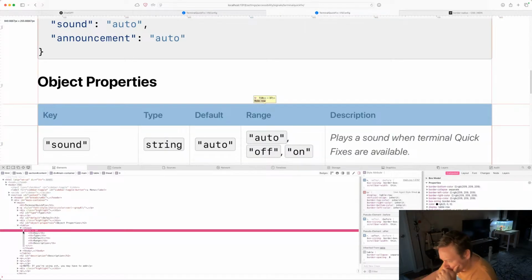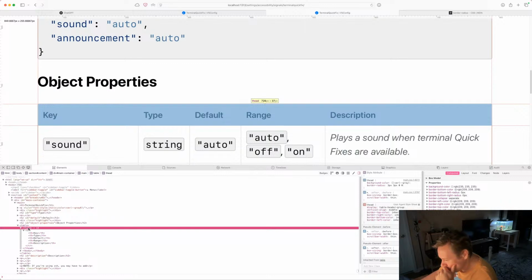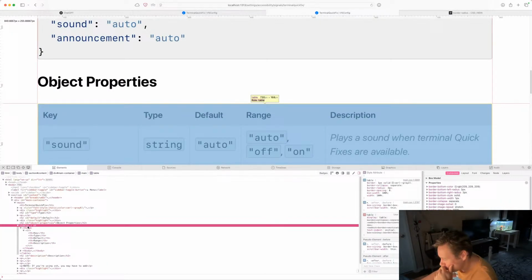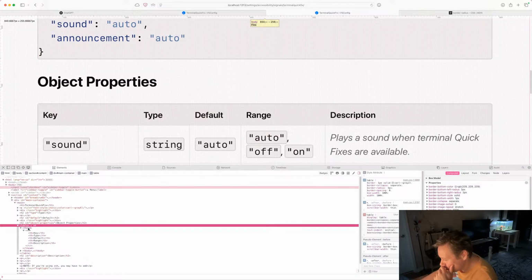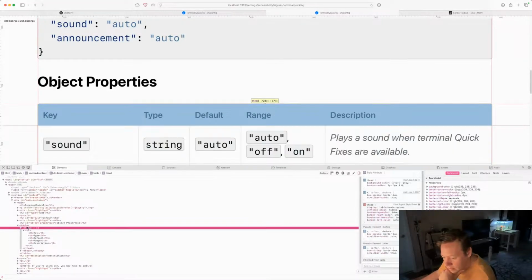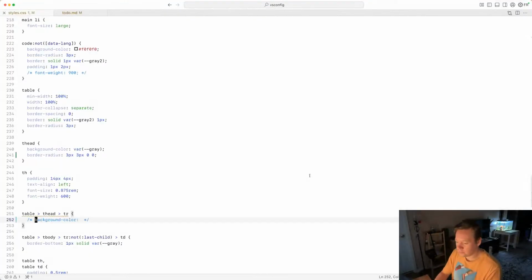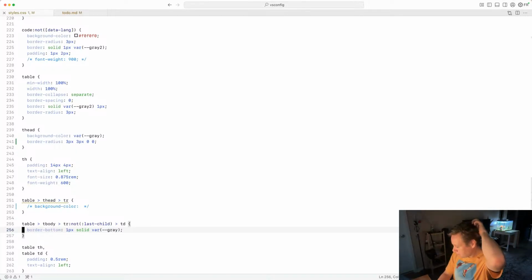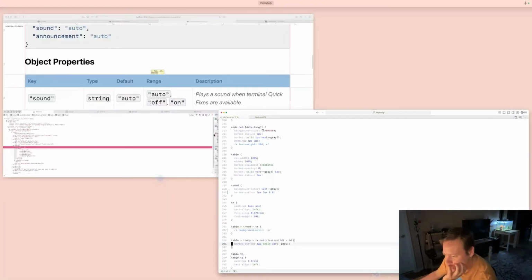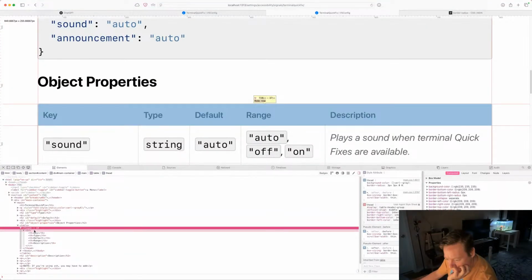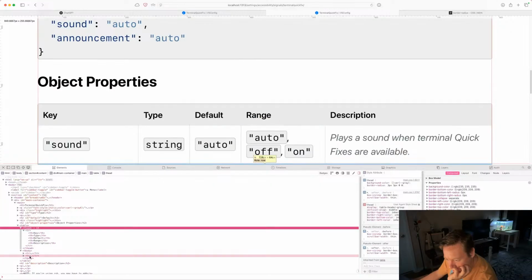Okay. Table. Border radius, top left, top right. Okay, so let's try TR now. Yeah, okay.